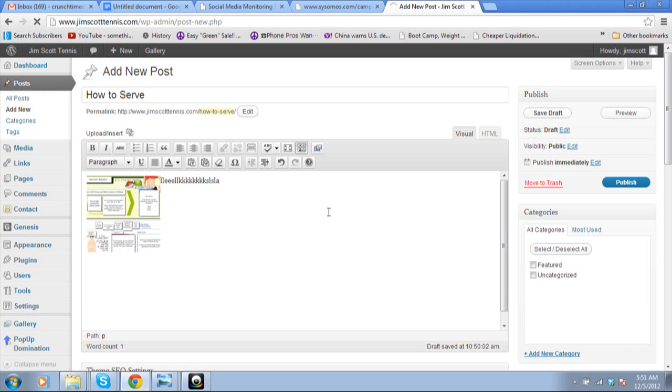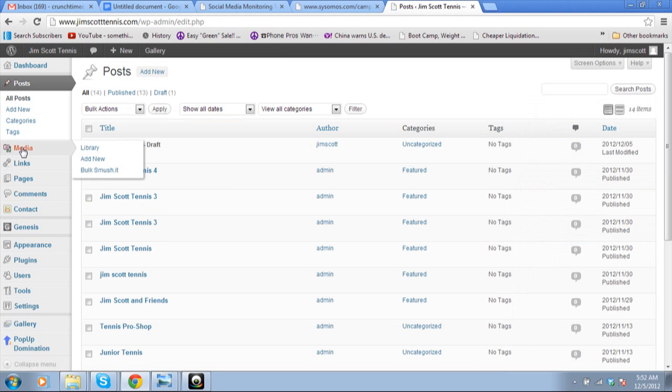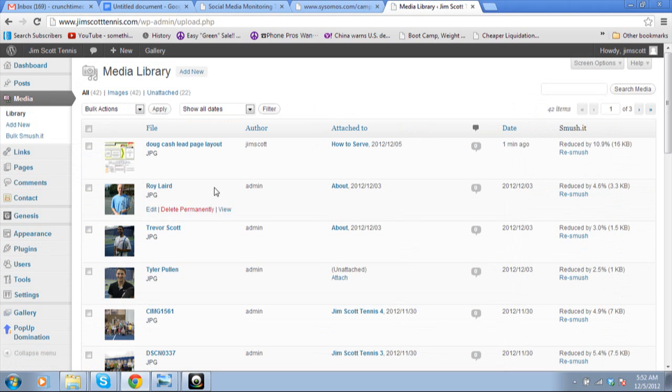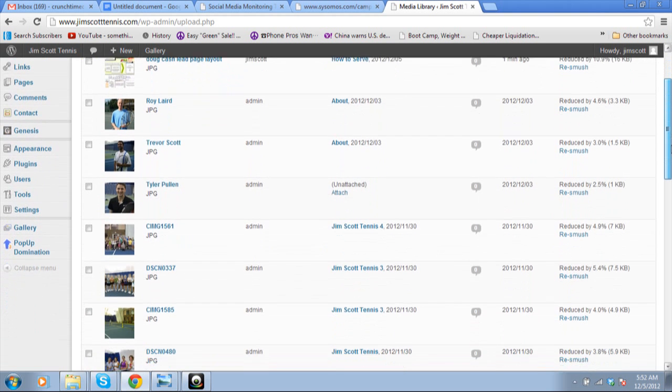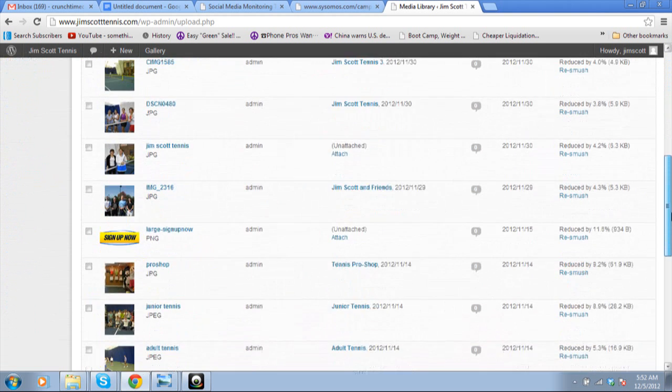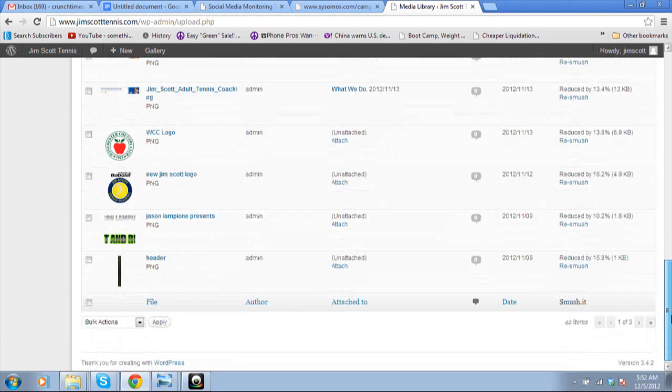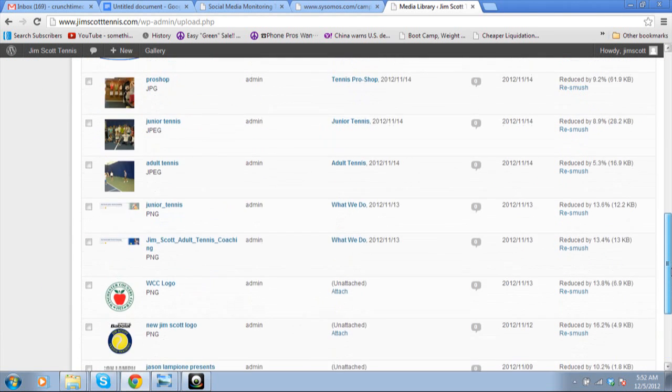Okay, we're going to leave the page. All right, now media. Media is where you keep all your pictures. Okay, so you can see that picture we just put in there will show up in media. All right, so here's where all your pictures will be that you're going to have on the site.